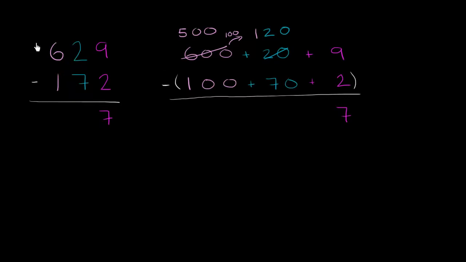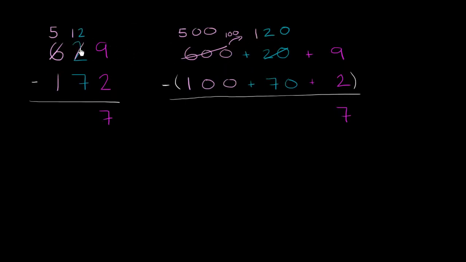Well, if we take 100 from the hundreds place, this 600 becomes a 500, and we give that 100 to the tens place, it's going to be 10 tens. So this will now become a 12. This will now become a 12. But notice, this 12 in the tens place represents 12 tens, or 120. So this is just another way of representing what we've done here.